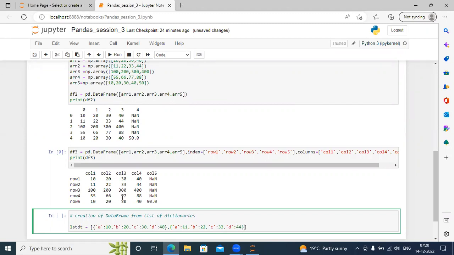So like this, we can create the rows. And one more dictionary I'll create here, in the name of A, the value is 100, I'll give.